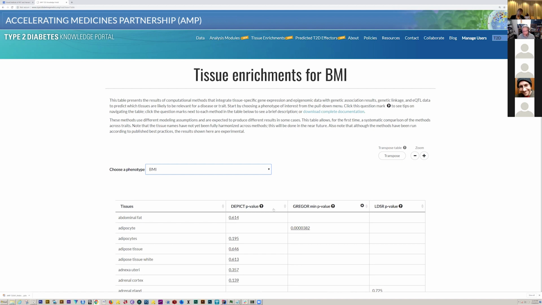You may remember seeing DEPICT results from the gene table, but we also have DEPICT predictions here. And I know this is using their complicated approach of using co-regulation to put together a mapping between genes and tissues.